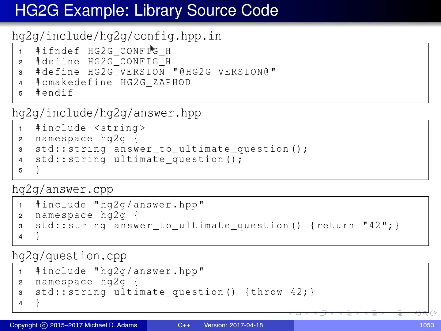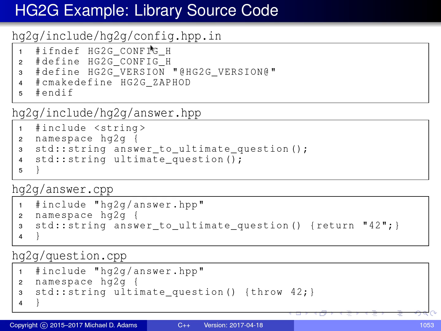Each CMake variable name enclosed in @ symbols is to be replaced by the value of the corresponding variable, and each #cmakedefine directive is to be replaced by either a #define directive or a #undef directive, depending on whether the CMake variable following the #cmakedefine directive has a value of true or false.